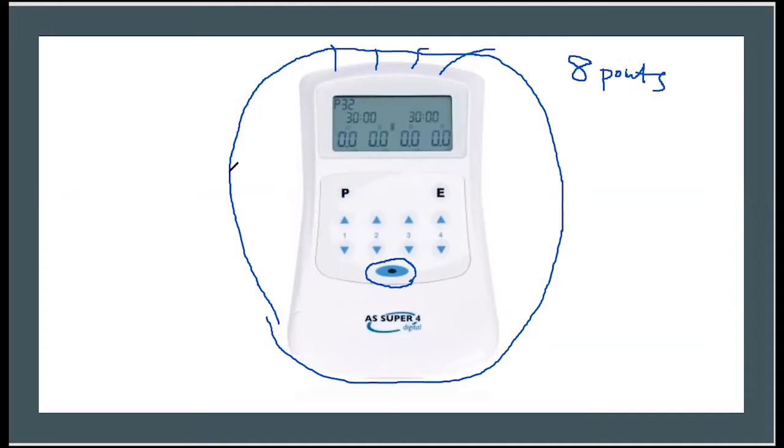And there are programs. P here is not power, it's a program. E here is a sub program. Like you can see here, P32. That means program 3 and sub program 2. So basically this machine has 9 different kinds of programs, and under each one, they have a different number of sub programs, like 2 to 8 sub programs.